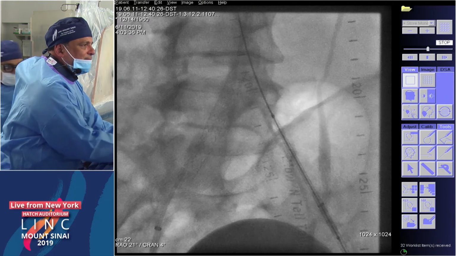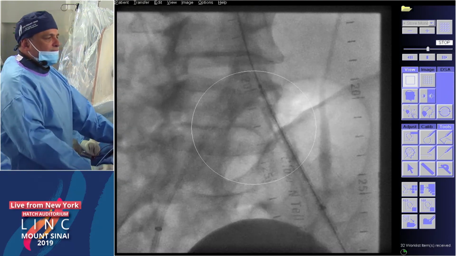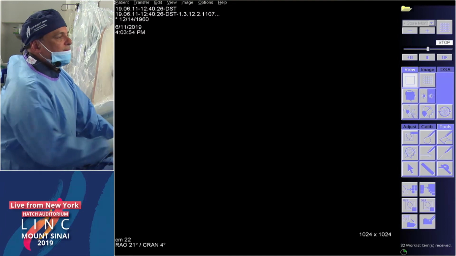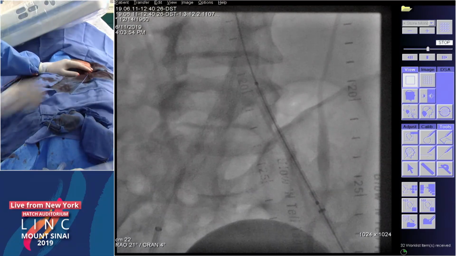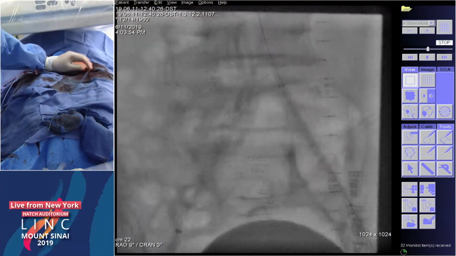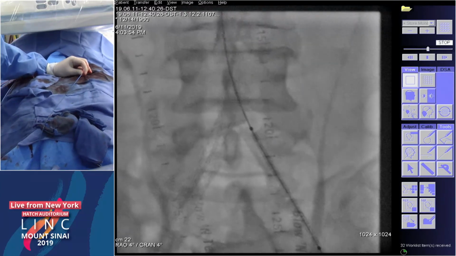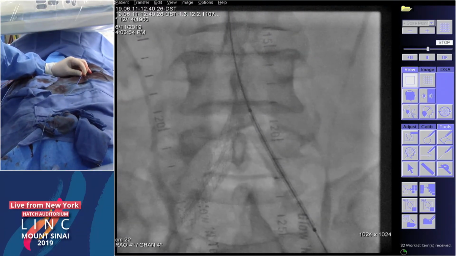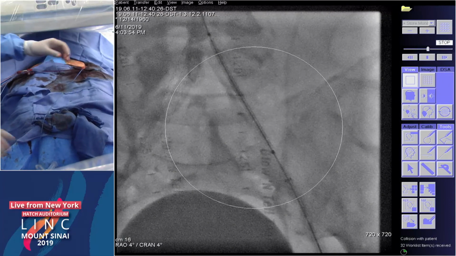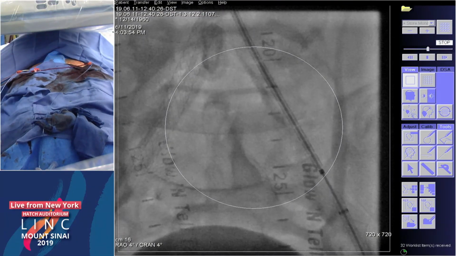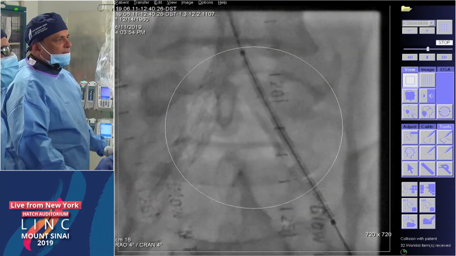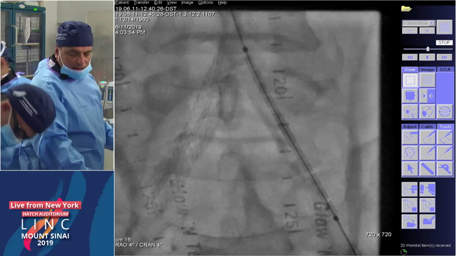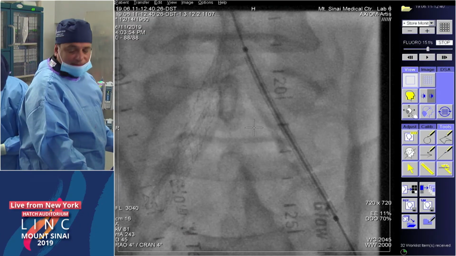Anwar? I usually keep them on dual antiplatelet therapy for 1 month. And it depends then on comorbidities. If the patient also has coronary disease and let's say some other peripheral vascular disease, then I take aspirin off and keep them on Plavix. Yeah, if it's isolated iliac disease, I just do aspirin. Oh, you do aspirin. Wow, that's fantastic.